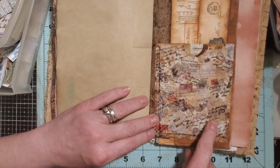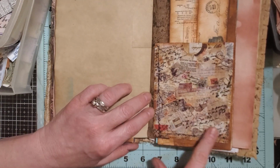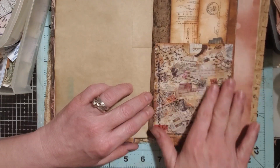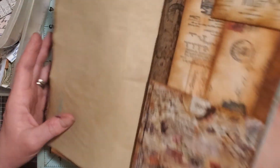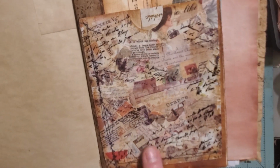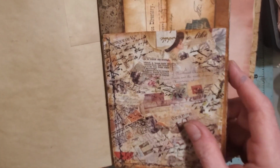Then I did a little bit of stamping on top. But before I did that, instead of Mod Podging over the tape, I glue sticked over it, and I let it dry. I didn't use it for a couple days, and it came out really pretty cool. It's very grungy looking, and after that I did the stamping on top. So yeah, it looks pretty tight.